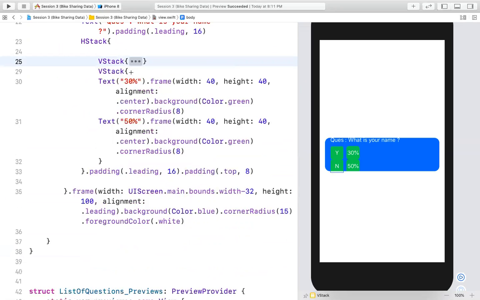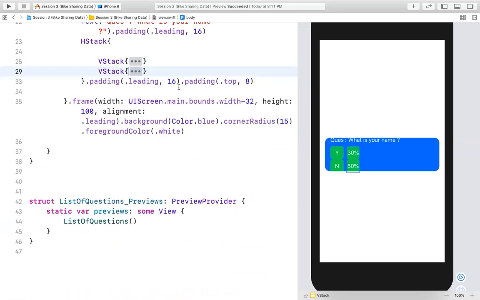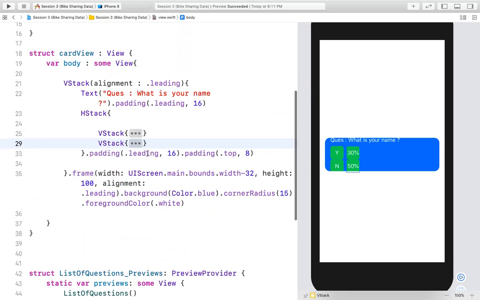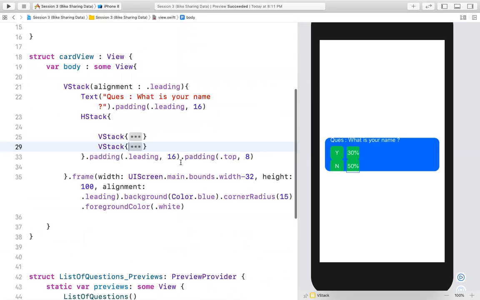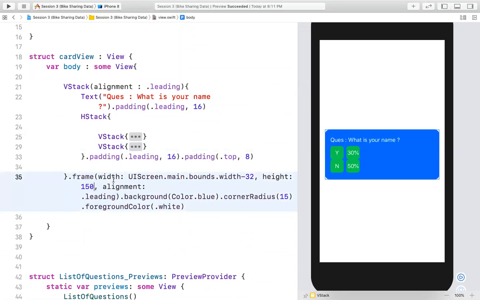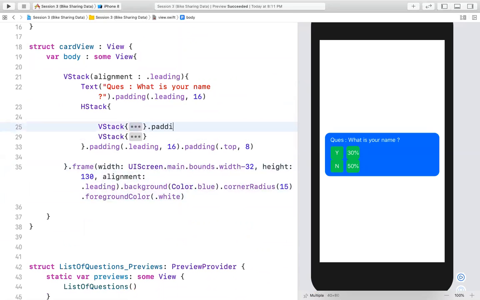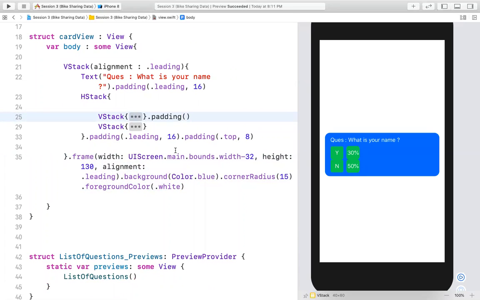Am I right, guys? In that case, maybe we need more area, so just increase the height, maybe 150. Yeah, 130 is fine. And then in between these two VStacks, just put the padding so that it will look good. Oh no. Okay, so let's do something like that.